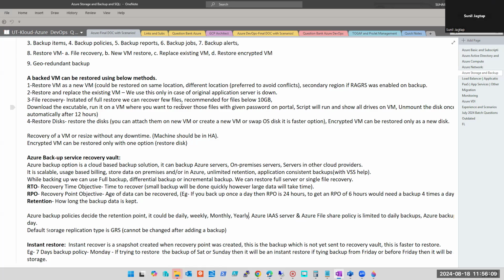Okay. Next option is restore the, by the way, the question which I asked, when will you do it? So normally when do you create a new machine? Say it's a critical machine, a critical application. You have restored it, my app is running, but I still want to know what went wrong. I want to troubleshoot on that machine. That's why I will keep the old machine as it is, okay, let's do RCA on this.